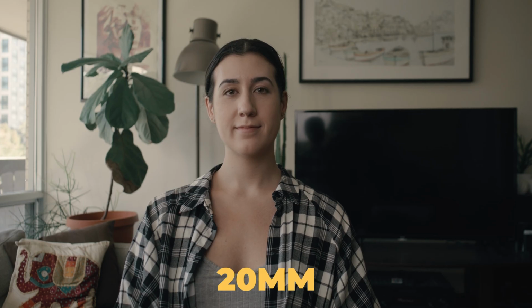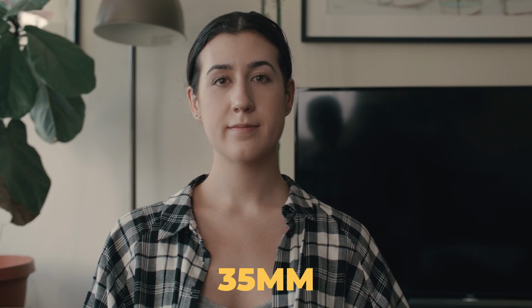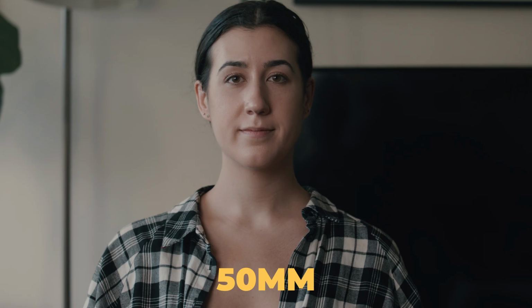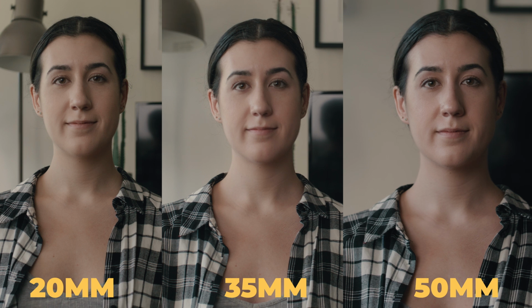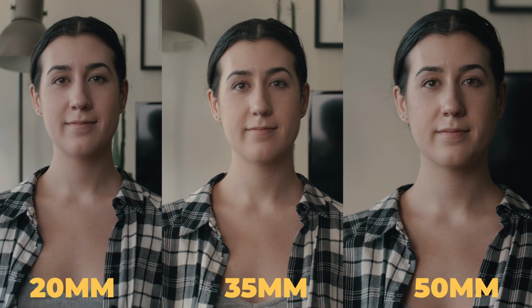Now, between cinema lenses, you kind of want things to match up, and that's where there might be a bit of a weakness on the Zhongyi side versus something like the DZO Vespid Primes. Between the set of DZO Vespid Primes or other cinema lenses that might be a bit more expensive, the look and the color and the tone are going to match up pretty evenly between each focal length. However, when I'm testing this out, the 20mm looks a little bit different than the 35 and the 50mm lenses respectively. The 20 is a little bit warmer than the warm character it already comes with, and it does lean a little bit green. That means in DaVinci Resolve I have to balance it by bringing up my magentas, but you might want to know that all these lenses don't match up entirely in terms of color.